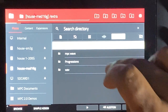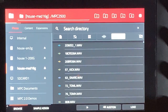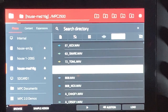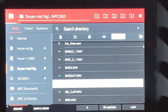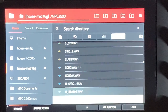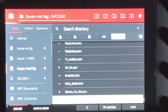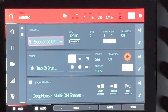Since I don't use them enough, my MPC 2500. I like that snare. Bring in the toms. Bring in that sound effect. Bring in that clap. Let's see if there's anything else to balance this out. All right, bring that in. Okay, so I just brought in a bunch of sounds.